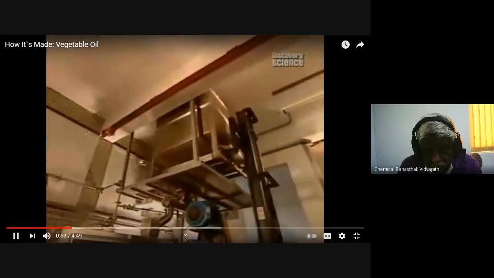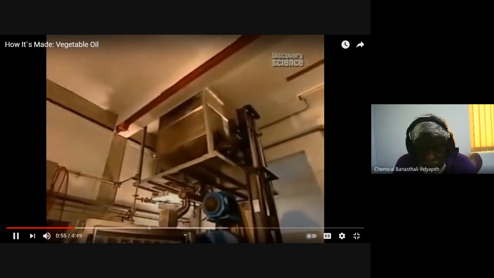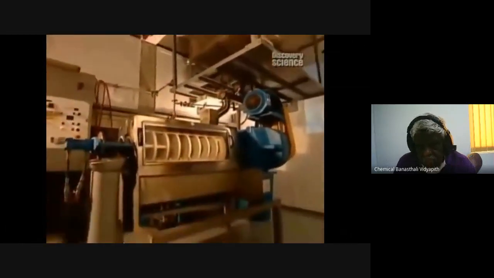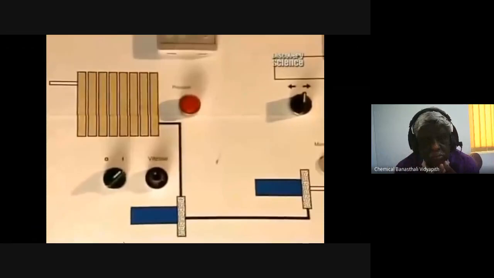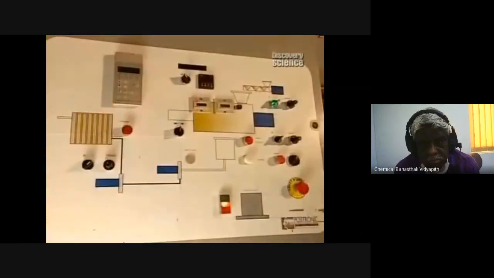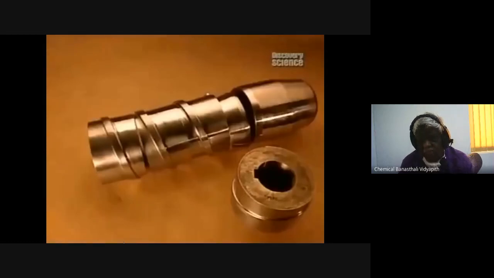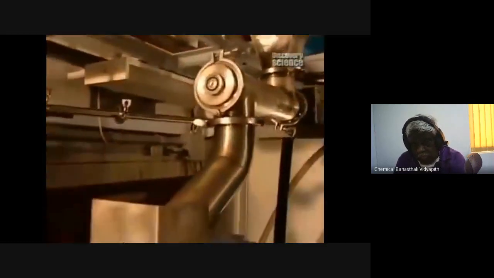These seeds, shells and all, will go through this low-pressure press. The temperature inside is kept below 40 degrees Celsius, hence the term cold pressed. The press operator has to carefully monitor and adjust the speed, pressure, and temperature. Keeping the press cool is no easy task, given the heat that mashing seeds naturally generates. The pressing mechanism, the screw press, is made up of several sections, so they can shorten or lengthen it according to the type of seeds they're pressing.